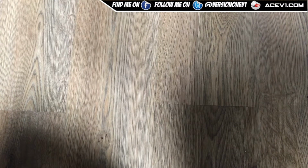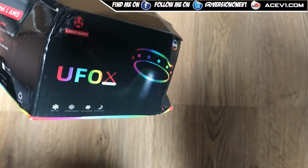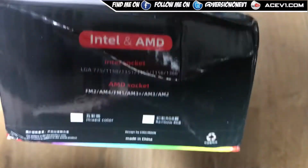Package came in the mail, so it was pretty squashed up, but what I received was this thing. This is the CoolMoon UFO X. It's got a 50mm fan, and it's quiet in operation. The box is just so generic. But basically it's a universal cooler. It will apparently work with any motherboard. Anyway, this is what you get.